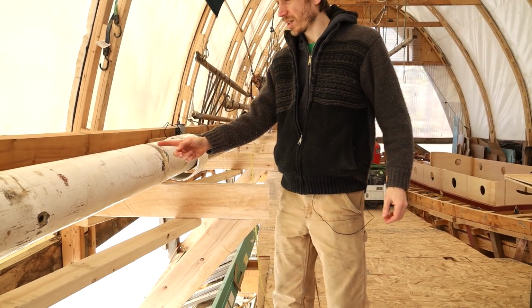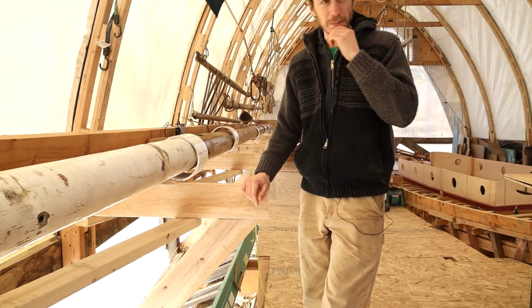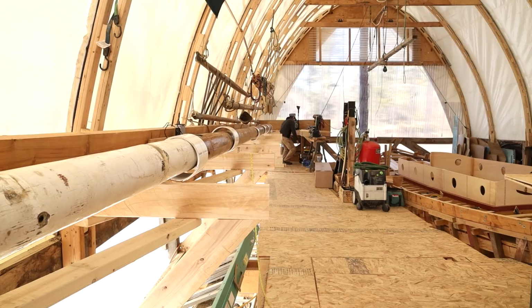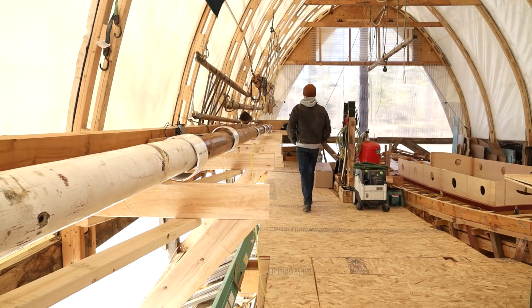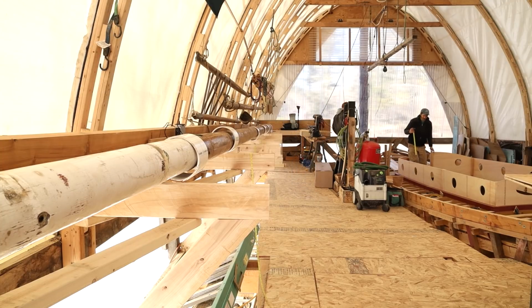So I made a mark here, but I'm pretty sure we need to be more like in here somewhere. So, what I want to double check first is in the boat, the distance from the deck to the bottom, to the mast step. Okay. And that should be the distance below deck for what's marked on the plans. Because his only went like a foot or so under the deck? Yeah, something like that. And then there's a tenon that's going to drop like 2 inches into the oak. Oh, okay. So we need that on the end of the mast. That's good to know too.